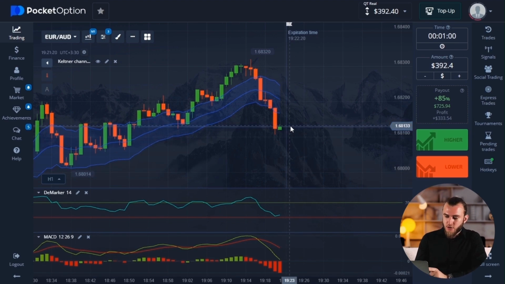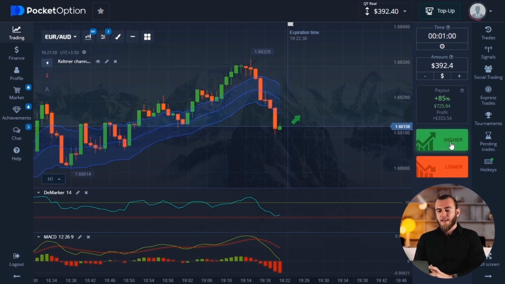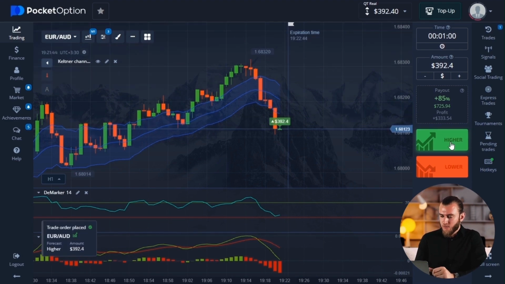Please be aware that the DeMarker did not enter the oversold zone. It begins pushing off from the line at the mark of 30. The chart has also come to a halt in its descent, but the MACD seems to be lagging behind and does not give any signal indicating a potential reversal. You have to be careful, although once again, in my opinion, there is a great chance for trading on the rise of the exchange rate at this moment. Let's do it. Let's initiate a transaction for a rise.